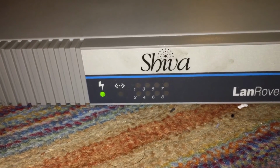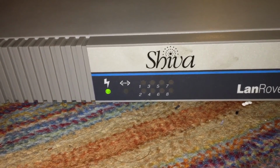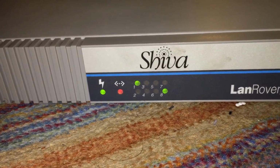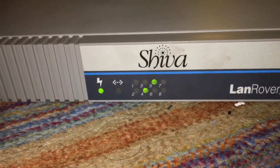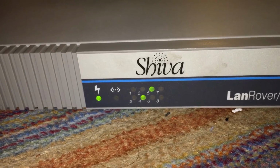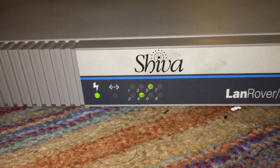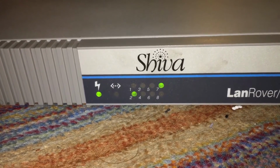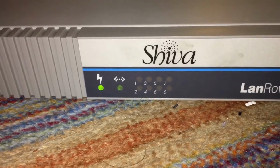And there it is. So now once it initializes, we should get those green flashing lights again. And there they are. So now it should begin to download the image file to load up on the device. So in a second here, it should finish starting up. And if they freeze for a second like that, that means it's working. So let's just wait a second here. And it is successfully booting up.